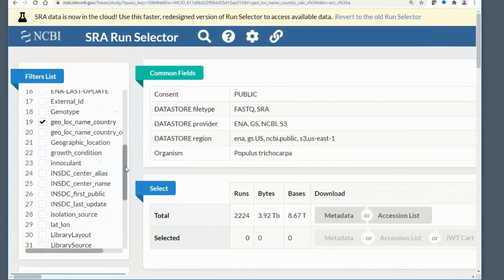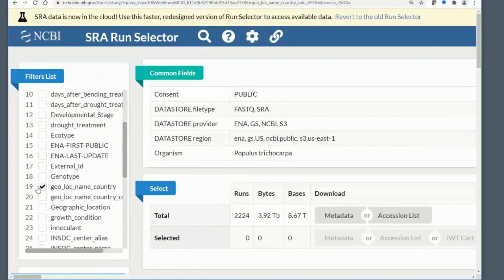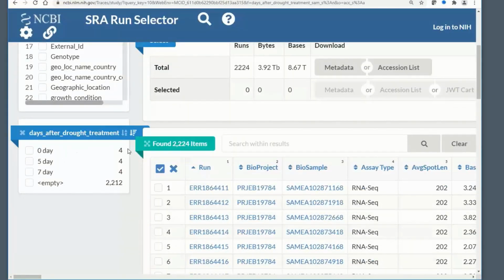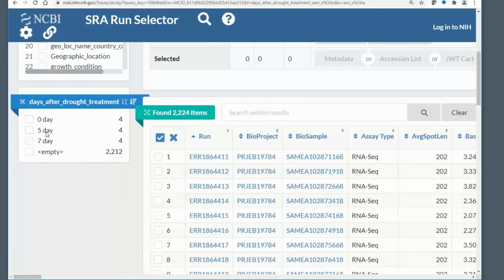More relevant to what we're trying to do today might be something like drought treatments or things like that. So here's an interesting set, days after drought treatment. Let me check that. And there are 3 different treatments, 0-day, 5-day, and 7-day.